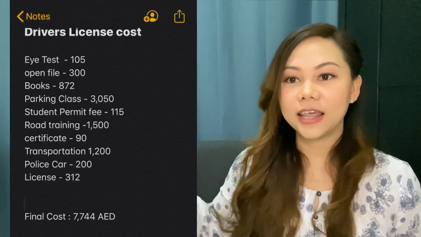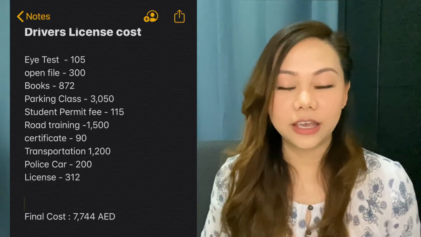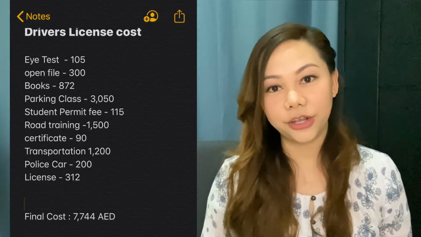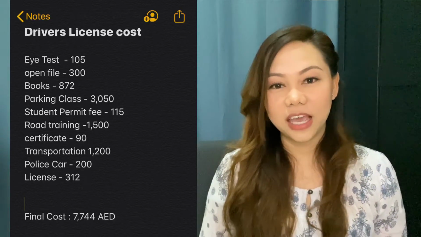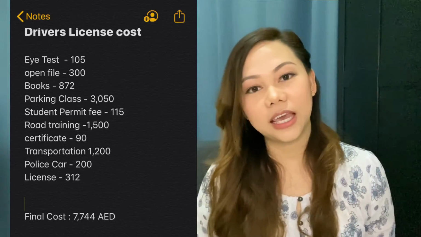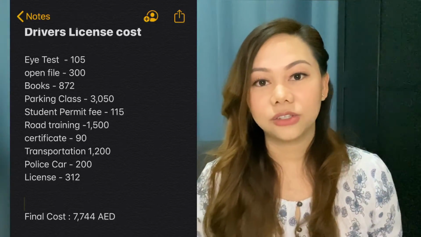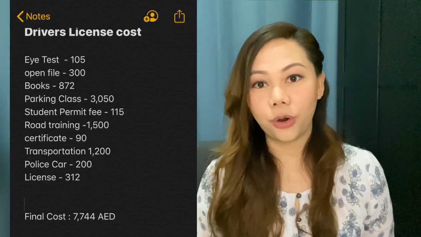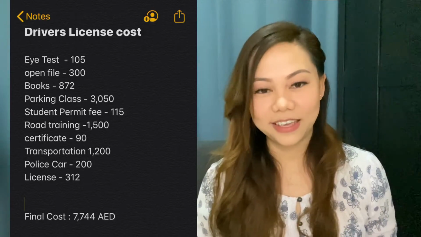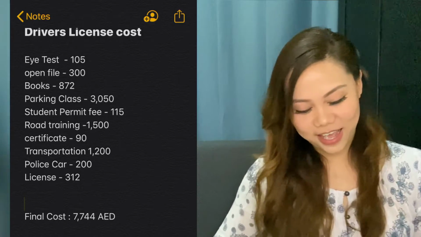So once again, these are the costs. I know it's very expensive to get your driver's license here in UAE, but nowadays it's very important to have a car. It's really hard to get a bus, or it's very expensive to rent a taxi. So if you have your own car, you can manage your own time, and it's safer as well. Yeah, safe in terms of COVID-19.